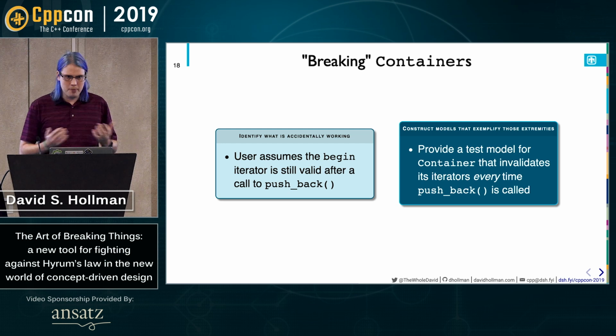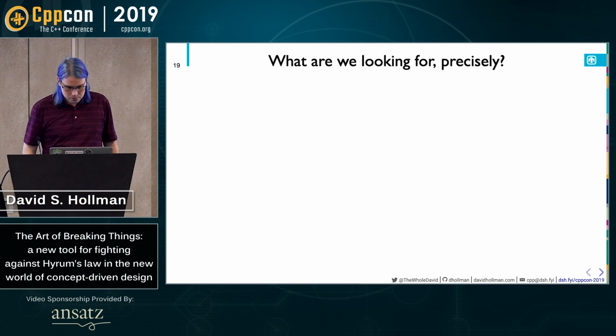Everyone in this room who's written C++ before can imagine what that would look like. You maybe allocate 2 buffers instead of 1 and swap all the elements over and then swap them all back every time you call push_back, or swap them into a new memory location. All kinds of fancy things you can do. There's probably a lot better ways of doing that. So I'm not going to go into details, but the point is that you should consider doing it, because your users need to be able to run these sorts of tests.